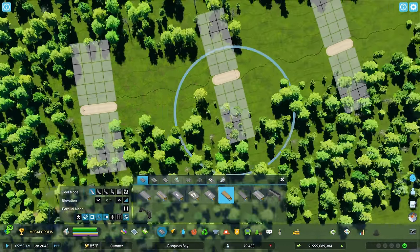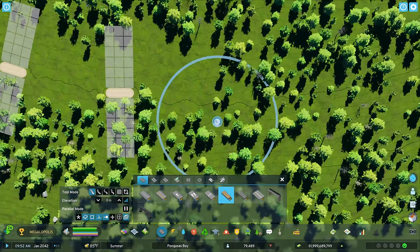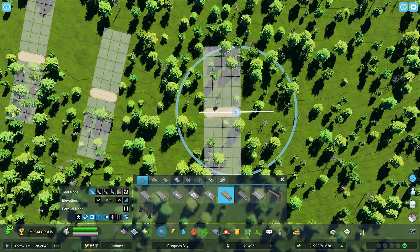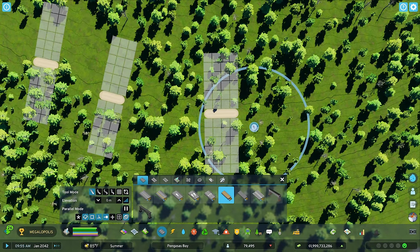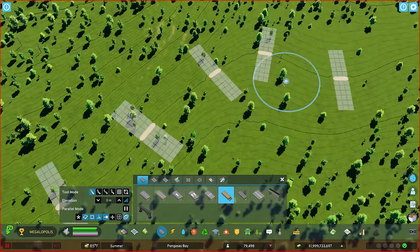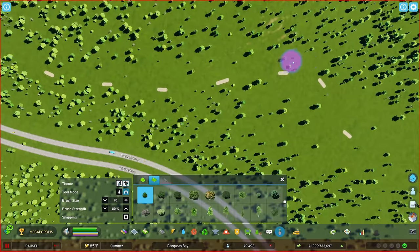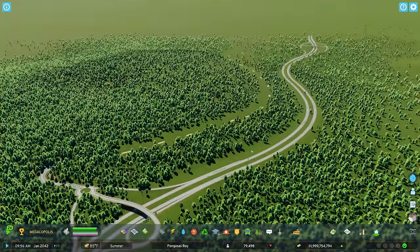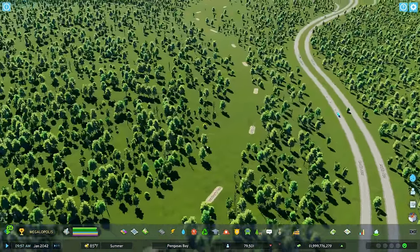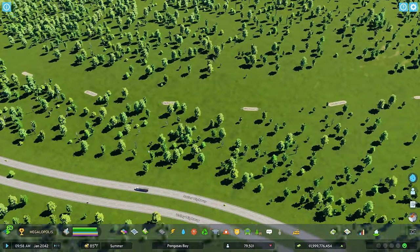So if I come right along here and just set up some boundaries and work my way around this hill, I think we'll have a better definition of the plantation. Now I'm going to do that in kind of fast forward mode, so sit tight. And now with that in place, you can see there's a very clear delineation of where that plantation begins and ends. We can come back in now behind it.